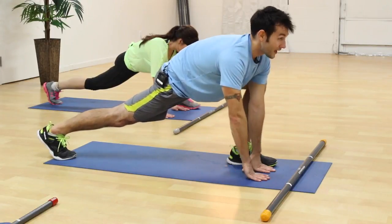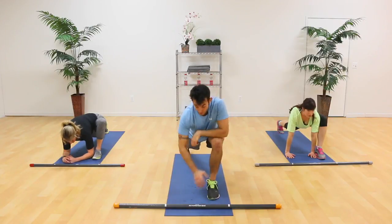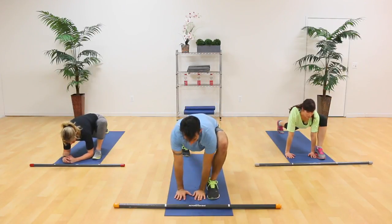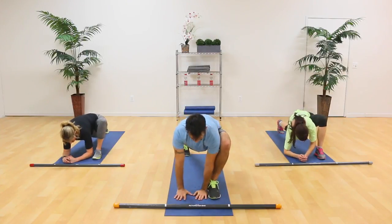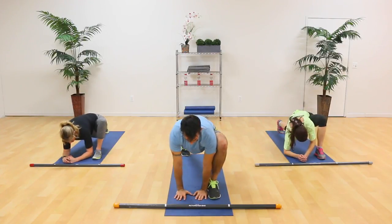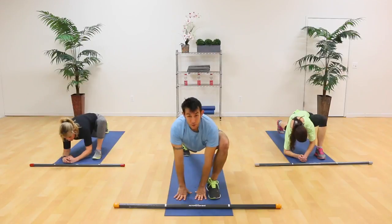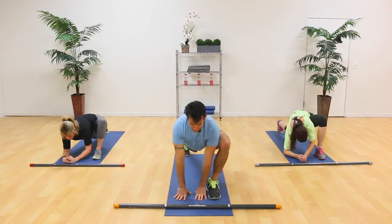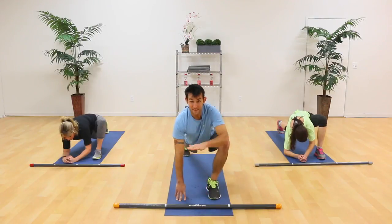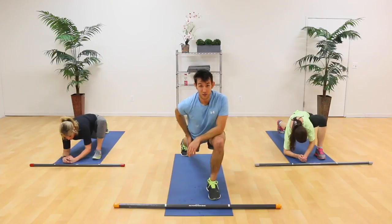So your choice again, hands, kind of forearms resting on the thigh or elbows all the way to the floor. I'm good here. Drive those hips into the floor, knees stay straight. Try to do as best as you can too, not to round your thoracic spine. So what I don't want to see is, you know, a lot of curvature in that spine. I want you to try to remain extended. And when you flatten that back out and drive that hip in the floor, that's when you're gonna feel that great stretch across your quadricep.